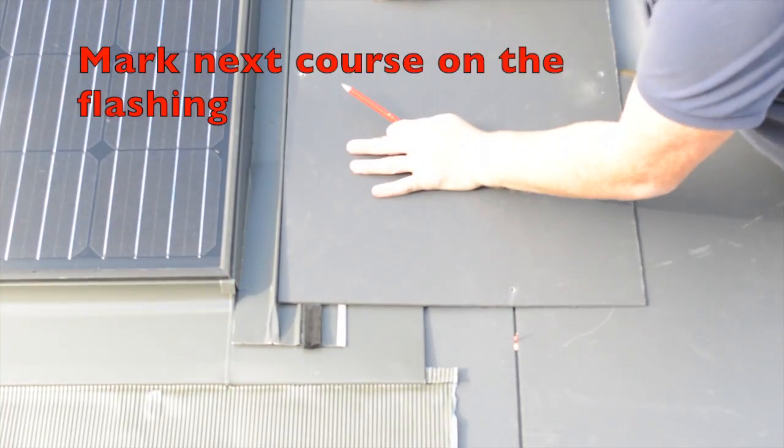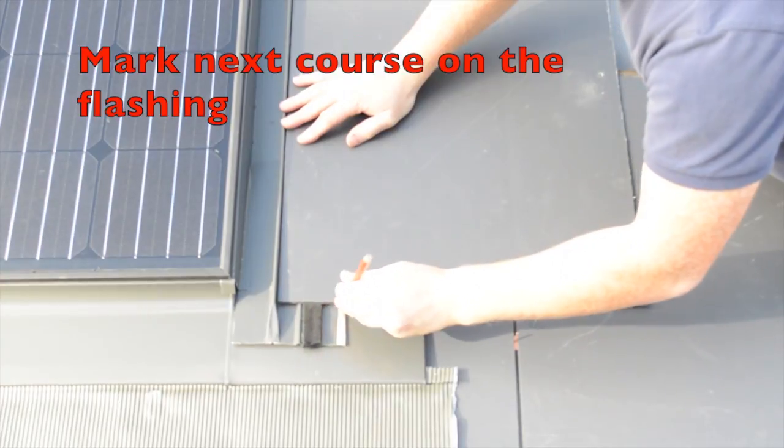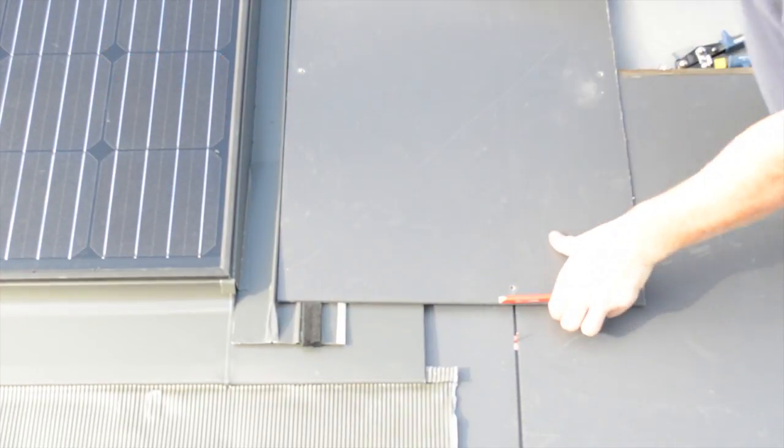Offer up the next course and mark the slate on the side flashing. This is not necessary to do, but I like to cut a section out where the slate ends. This will improve the aesthetics.